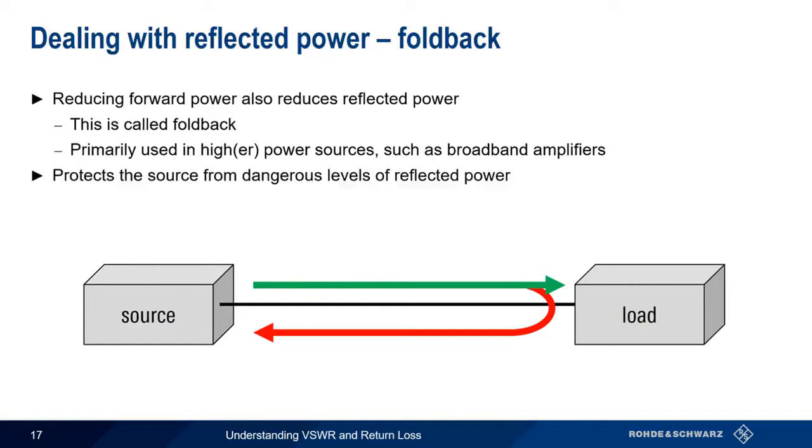For example, let's assume that our source has a maximum safe reflected power of 40 watts. If the level of mismatch is low, say VSWR equals 1.5, then with 100 watts of forward power, only 4 watts will be reflected back to our source. If VSWR were to increase to 6, the level of reflected power of 50 watts would exceed this safe limit. By lowering transmit power down to 80 watts, the level of reflected power now falls again within the safe limit.